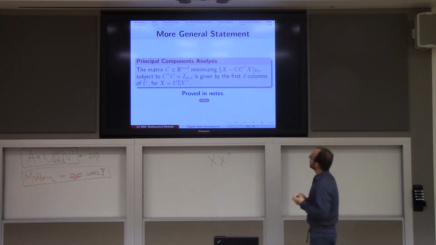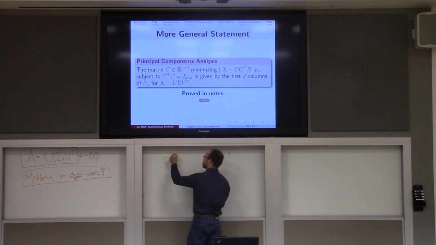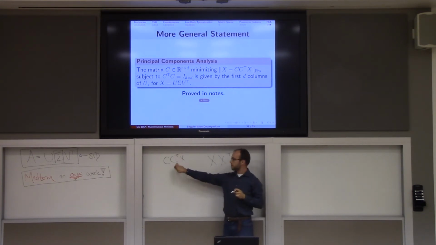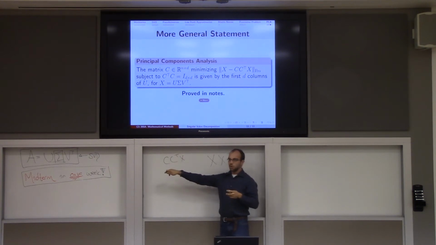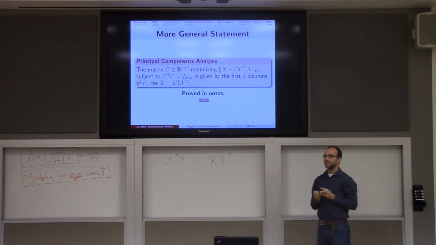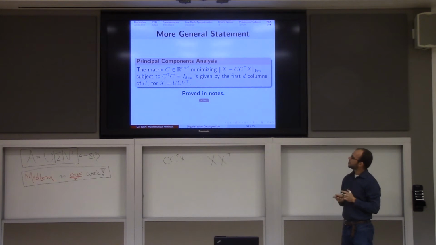Okay. So to do that, remember our projection matrix is pretty easy to see that if C's columns are orthogonal, then C transpose times X, where X is your data matrix, is going to project onto the columns of C. That's what these dot products do. Remember C transpose times X is dot products. And then you put it back into the columns of C, so you put another C there. So what you're really trying to minimize is your data minus C times C transpose times your data over all matrices C, where you fix some number of columns, I think I said D here. Sorry, I know there are a lot of letters. So maybe D is 2, meaning I want to approximate my data with a 2-dimensional subspace, and I want to do so in the Frobenius optimal way.